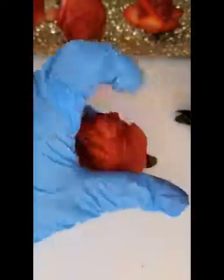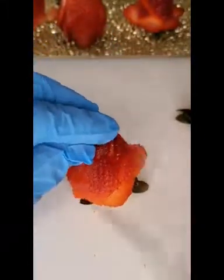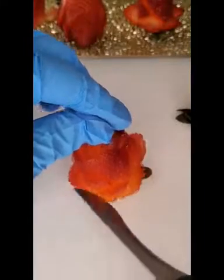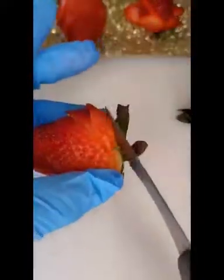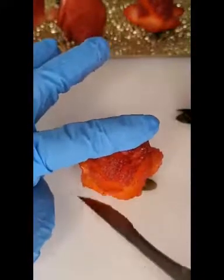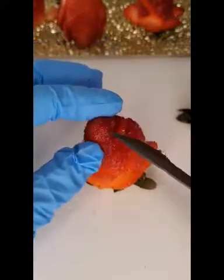Alright, so you're done with your strawberry rose! You just have to pull open the petals so that you can highlight each and every one. There we go. You can remove the bottom part if you want it to be more stable, but you can also leave it as is to make it look like a real rose, for the stems and leaves. Put it up on a cake, cupcake, or just a fancy breakfast plate that you want to serve your family.